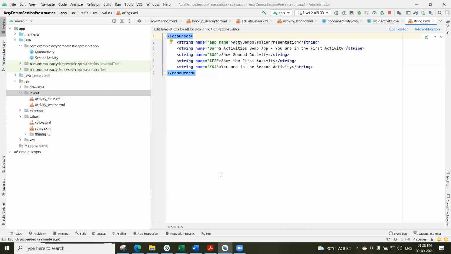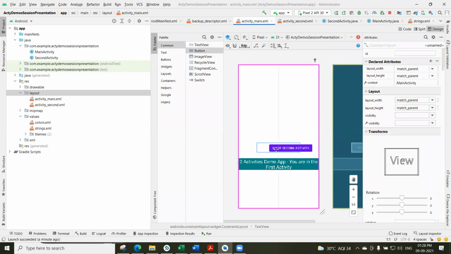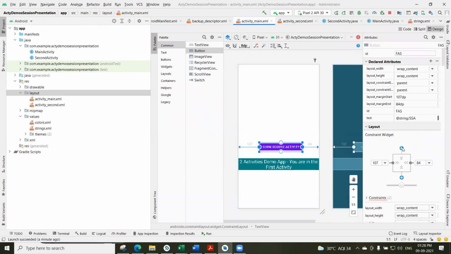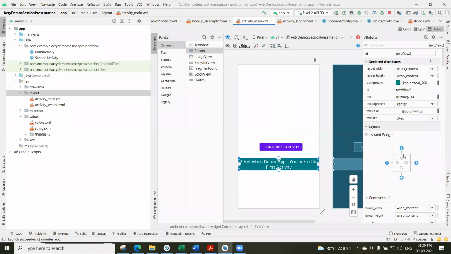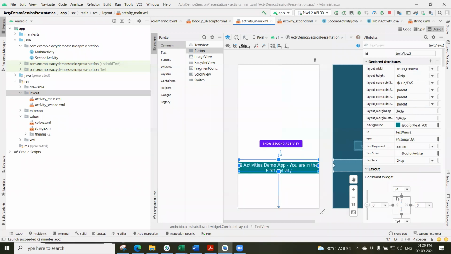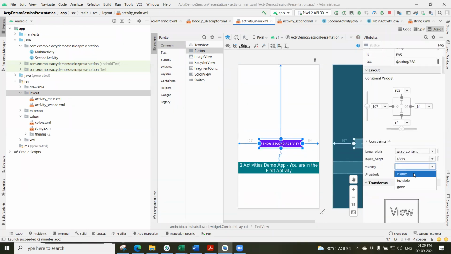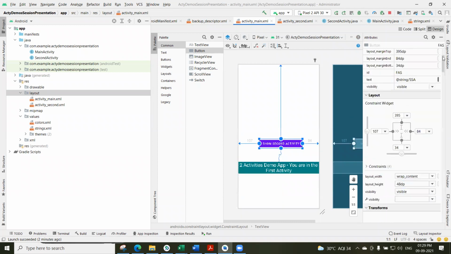Shows second activity, SSA. Now this ID value is FAS.